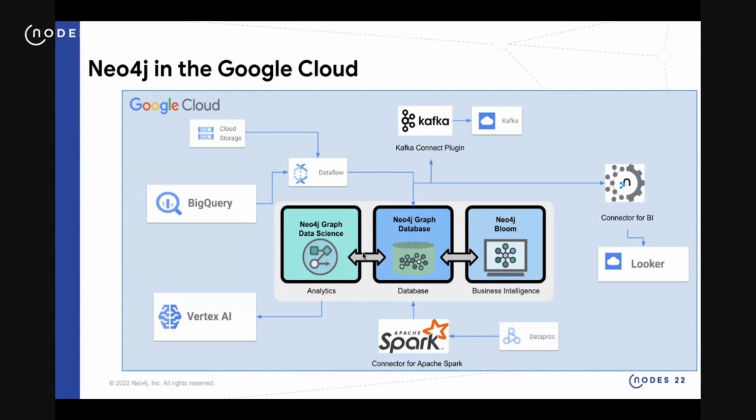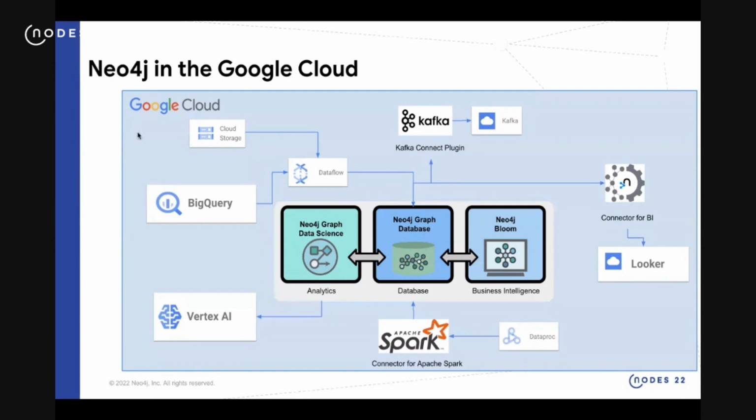And now we would pass it to either Neo4j Graph Data Science, where we can use the built-in algorithms, or we can also build custom algorithms on Vertex AI. And similarly, we can also use Neo4j Bloom to build business intelligence reports and visualize them on a Looker dashboard. We can consume both of this data in real time, or we can host it and get a live stream of data on Kafka as a service.